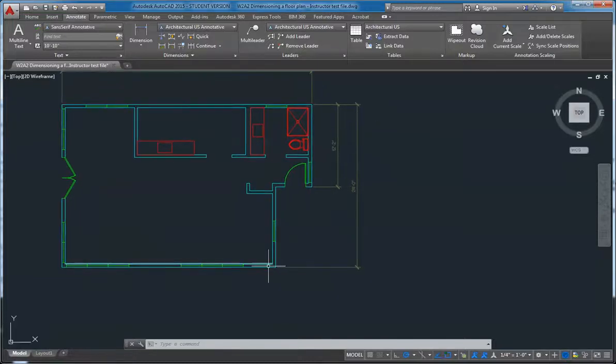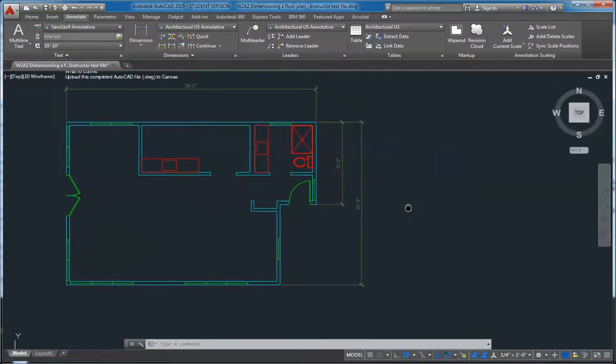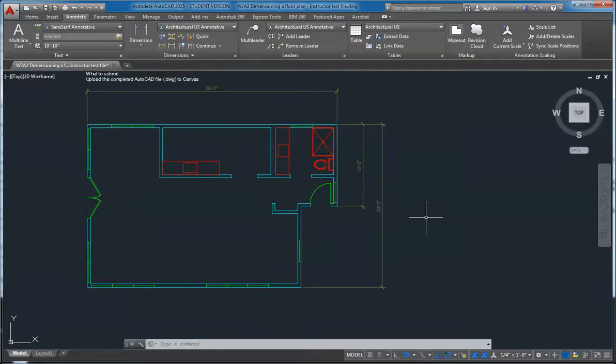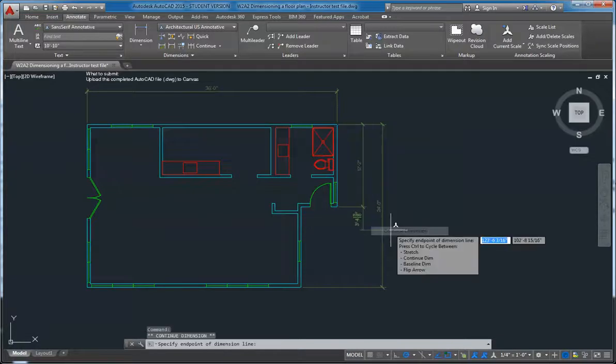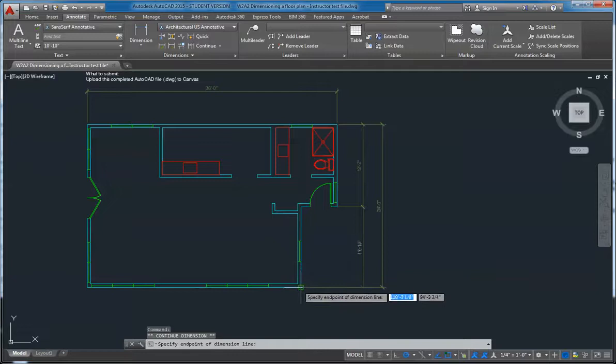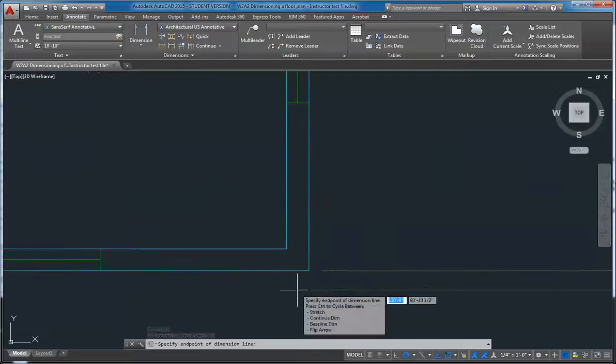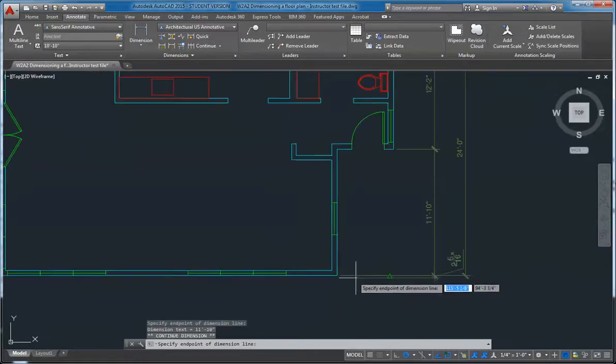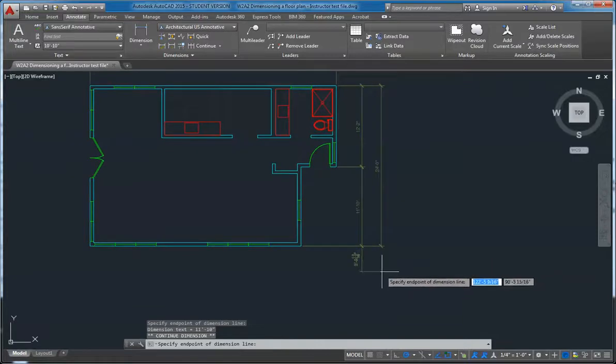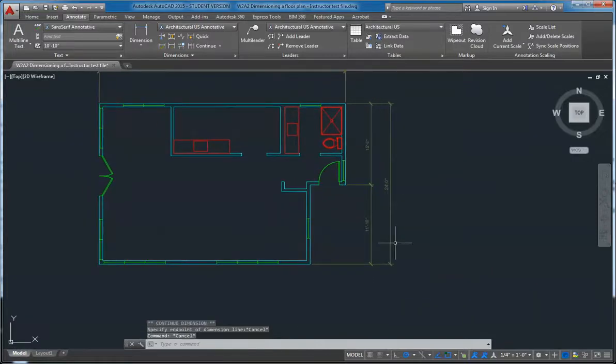But if I did want to continue it to this next one, I could draw the dimension again, but what I like to do is use the continue command to continue that dimension. So I click on the dimension, all the grips will appear, hover over this grip here, just hover, don't click, and then I'll get a series of options. The one I want to use is continue dimension, which is right there. Click on that, and now it allows me to continue that same dimension. Let's come down to the bottom corner, zoom in to make sure I'm getting the right spot, click, and then hit escape to exit the command. Okay, so that's my shape changes.